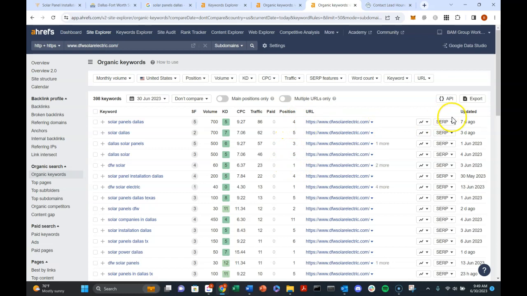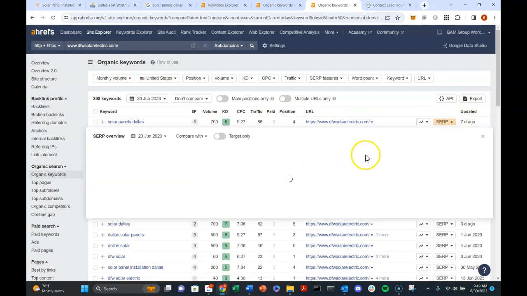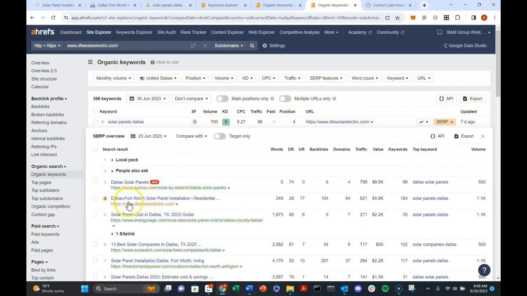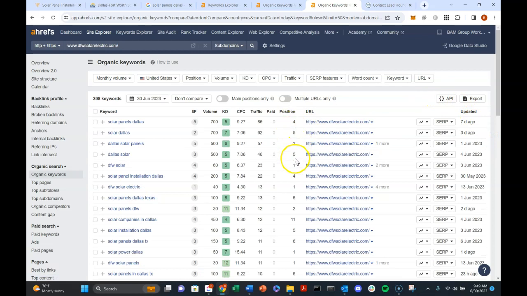Look, this shows number 4, but if we look at the search results here, they're actually number 2. Got the local, this is the maps, this is like related questions, and they're in the 2nd spot. So that means that they're showing up in the top 1 or 2 positions for all these keywords, and they literally have hundreds or thousands of people visiting their website, probably filling out their forms, calling their phones to get solar panels installed every single month. So how can we beat them out for those top spots?